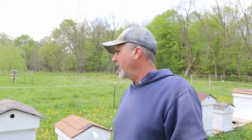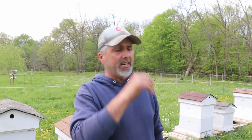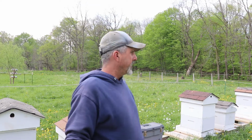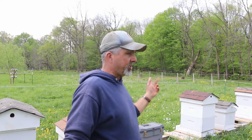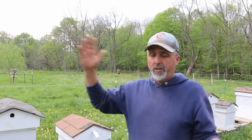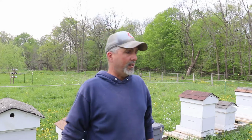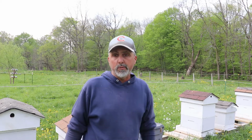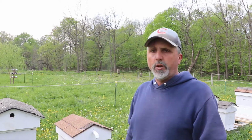And then probably tomorrow, I need to go through these hives now and see what's going on in them. Which you guys have all seen, I didn't have that great of a winter. But the bees are all flying. That swarm doesn't appear to be mine. I still think I caught somebody else's swarm, which is great. I mean, not for them, but for me, I guess, right? Which brings me to 3 hives. Woohoo, right? It's better than 2. Anyways, but I need to go through them and see what's going on.